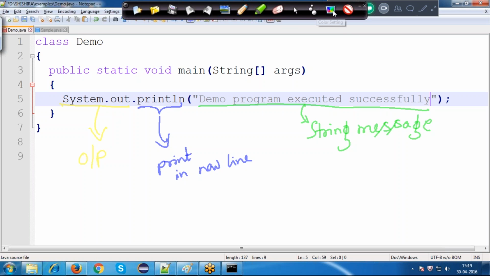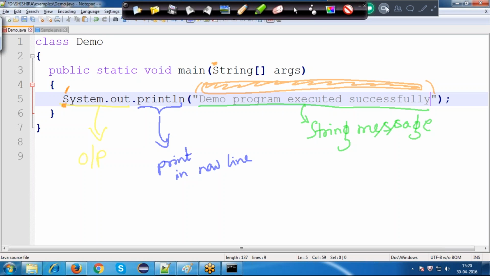Very important thing, like I said, these double quotes are very important. Any message that you write must be present within these double quotes. This is the syntax. Here this is uppercase, this is uppercase. This is a little tricky in Java. Until you get comfortable with Java, you sometimes may get confused on where to use uppercase and where to use lowercase. Over a period of time, you will adjust to this. Okay, this is my Java program.